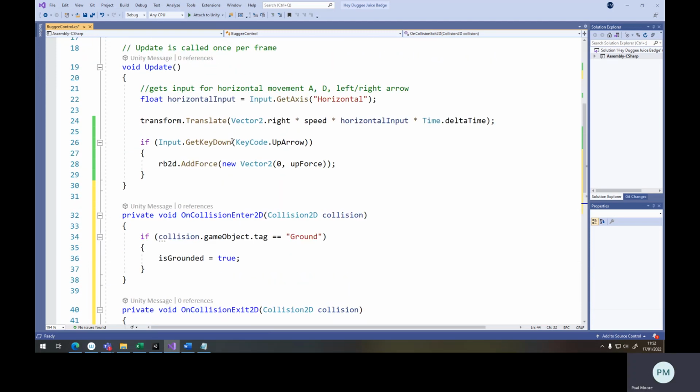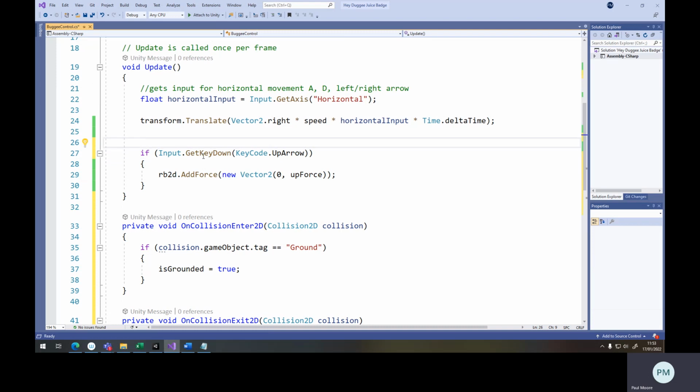If I now go back to where I've got my jumping mechanic, where I've got my up force being added, I need to nest this inside another if to say that if isGrounded is true, then we can use these values in the if. By its very nature, if isGrounded is false, that will ignore the pressing of the up arrow and adding the up force. So if we're in the air, we're not able to do that. I'm going to add myself a little bit of space around this.